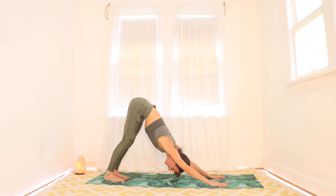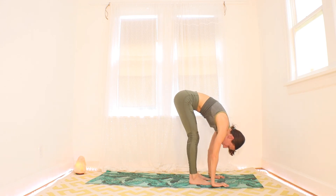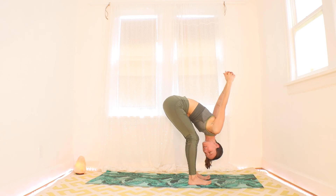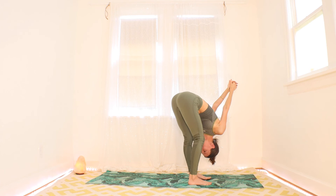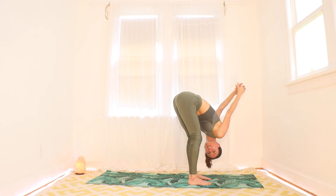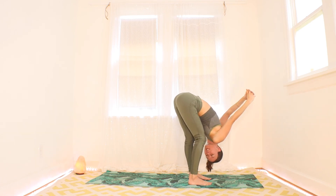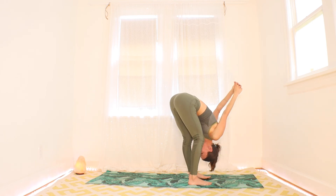Both hands on the floor — walk your feet all the way to your hands and fold. Take a moment here, join your hands behind you perhaps. Should feel great after that long hold and that twisted down dog. You can pull your hands out away from you and stretch out your shoulders, maybe swaying here. I like to really appreciate the traction in the spine — letting that spine hang. As you're ready, we're going to start bringing the energy level a bit closer to the floor, kind of recovering and stretching and cooling down from our flowing.